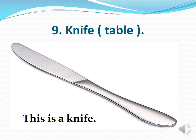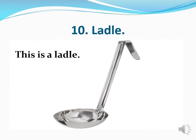Of course, there are lots of types of knives that are used for cutting, and I can think of quite a number. Cleaver and fish knives and all sorts. So I think I'll make a category of its own. One more time, knife. Moving on. Ladle. This is a ladle. Some people say ladle, but it's ladle. You say it, ladle.